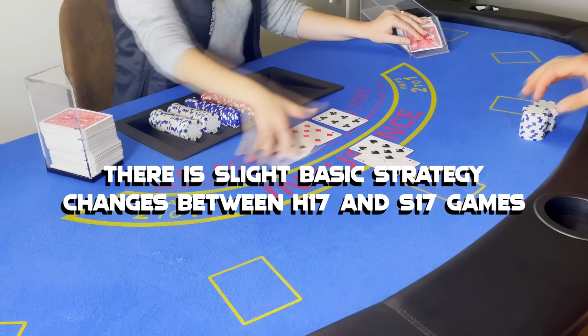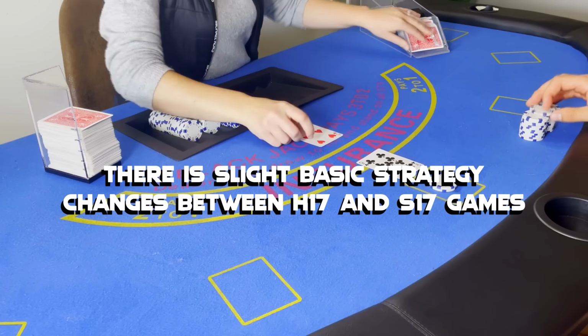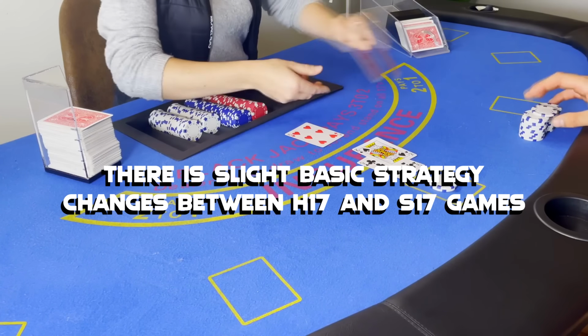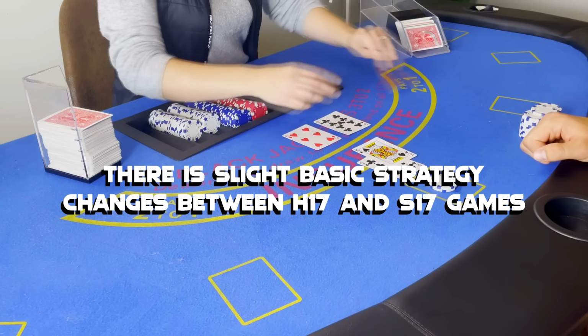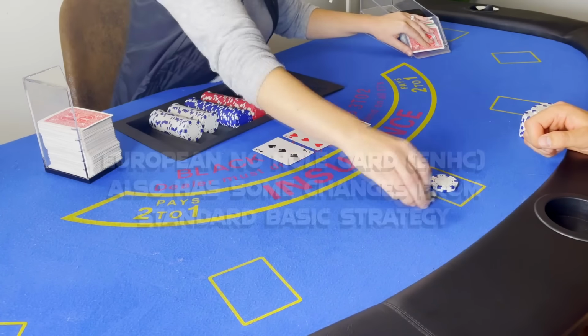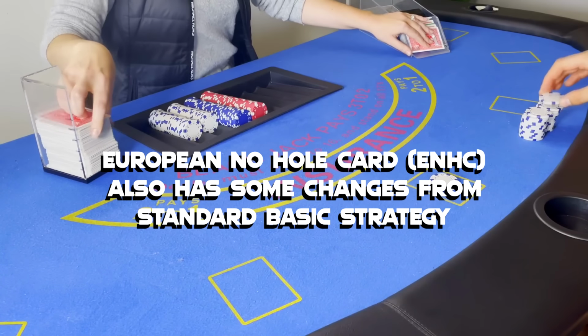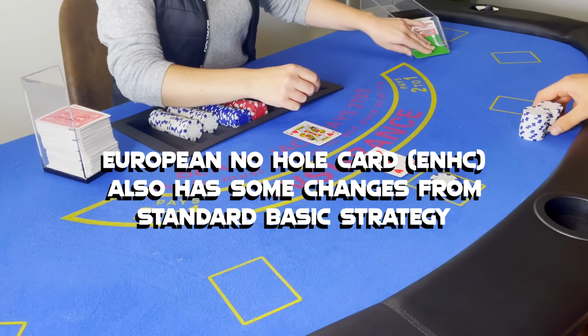Be aware that there are slight changes in basic strategy depending on if the dealer has to hit a soft 17 or not. I recommend learning both as the changes are very small and it will be worth knowing because you will end up encountering both games. And for anyone playing in Europe with no hole card, there are some other changes to basic strategy, so just be aware of the game you're playing and learn the proper chart.